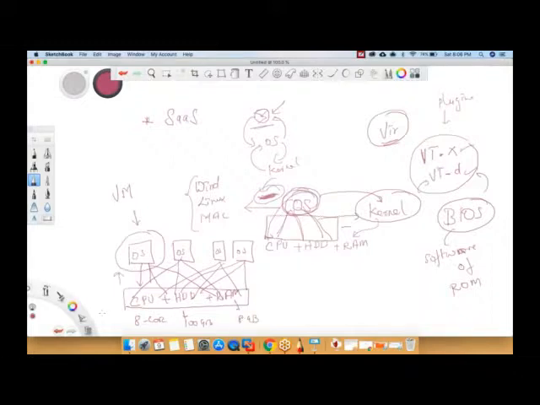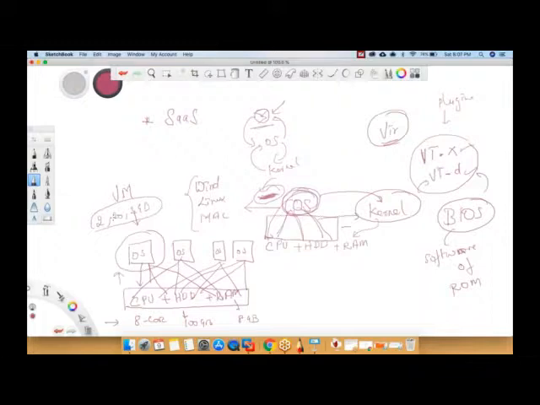Now, if these are the specifications of my hardware, and the first VM or the first OS that you have created occupies 2 cores, 20 GB, and 2 GB of RAM, right? So you should specify what exactly every VM should take from the hardware specification.